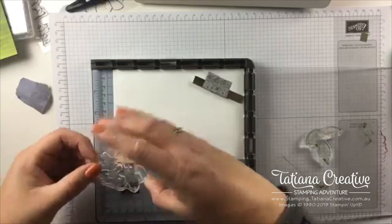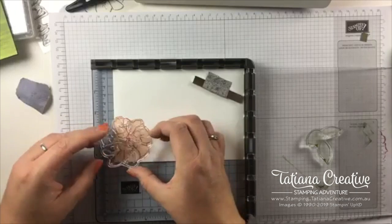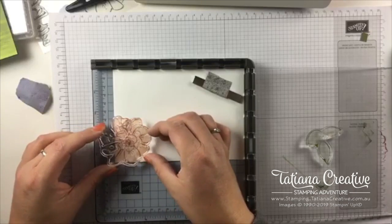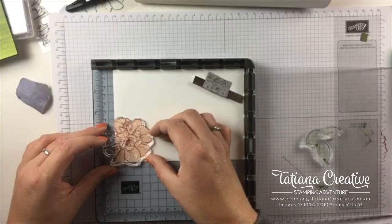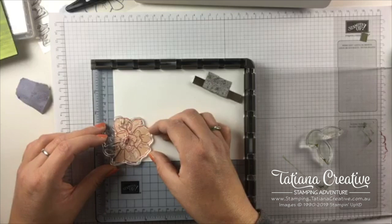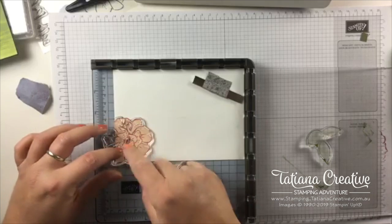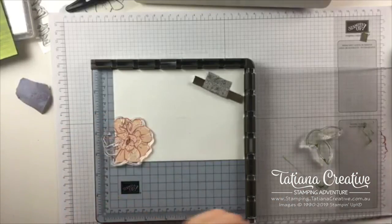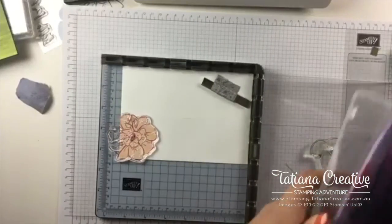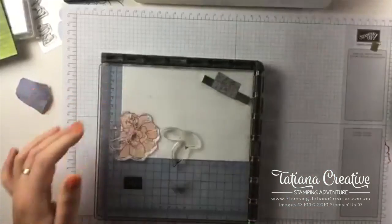How's it go? It's a bit harder to line up. There we go. Is that the correct lining? Nope. Yes, it is. How did I work out if that was correct? It was the inside petals, yes, petals. I will give that a wipe down though before I get some green ink. Oh, that's on the other side, so all good. And the final color was the Blushing Bride.